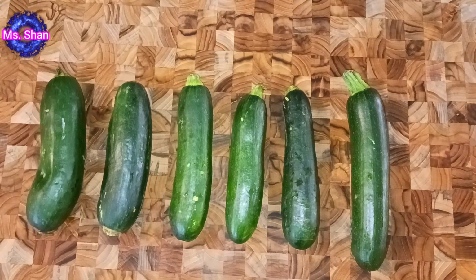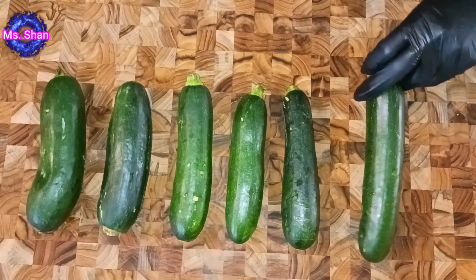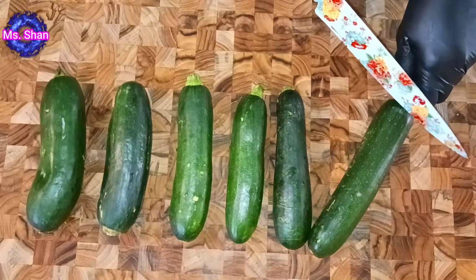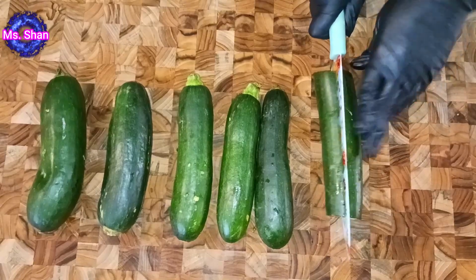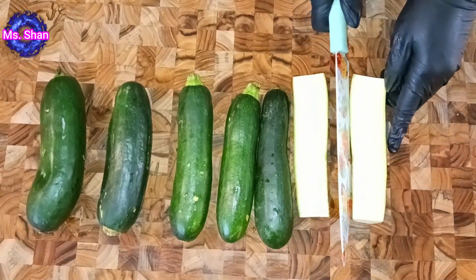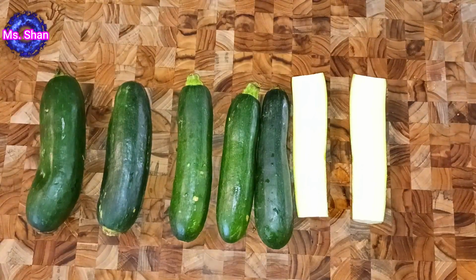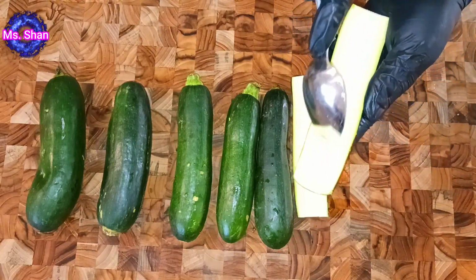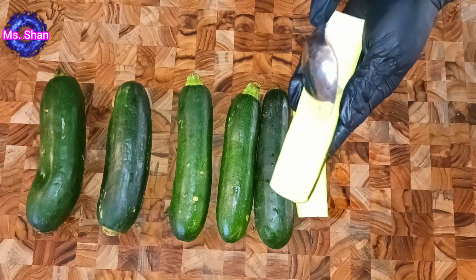To start this off, you're going to need some zucchini. I have about 6 zucchinis here. I'm just going to cut the tops and the bottoms off of the zucchini, and then slice them lengthwise. Just cut them from the top to the bottom, and you'll have 2 halves so that we can start scooping out the inside of the zucchini so we can make our boat-shaped zucchini.